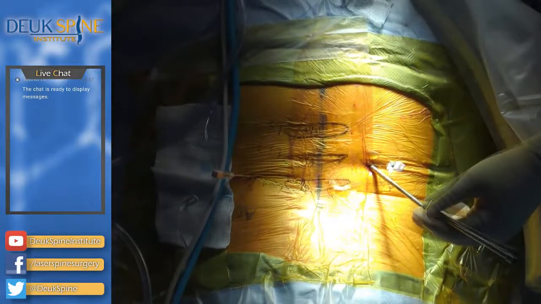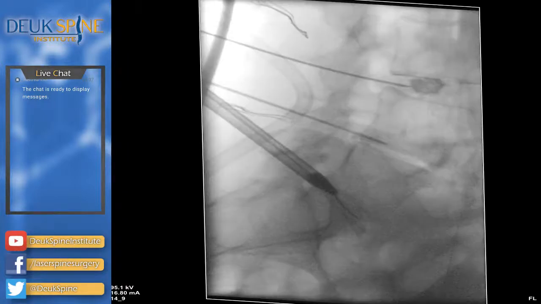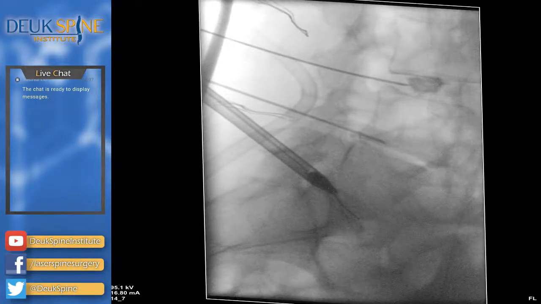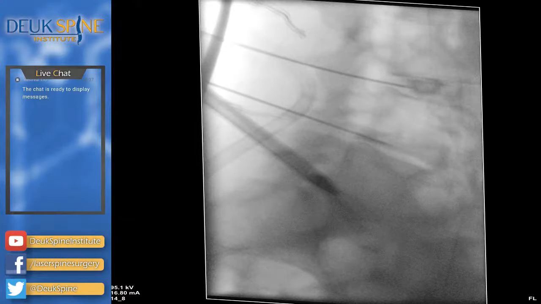Yeah, making progress. Let me just see. I'm going to pull the guide wire back a little bit. Or a lot of it. We need the Coker. I need another one, please.